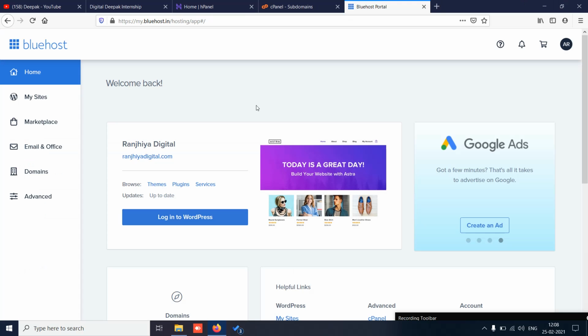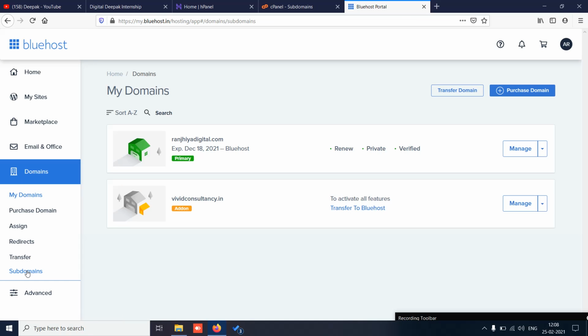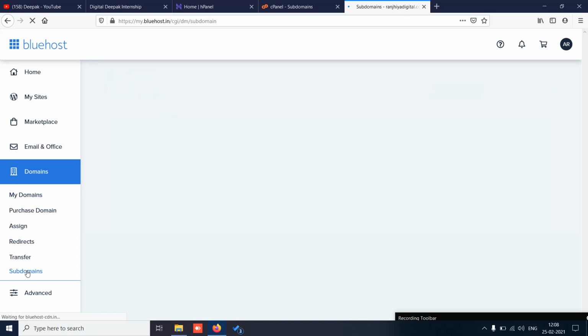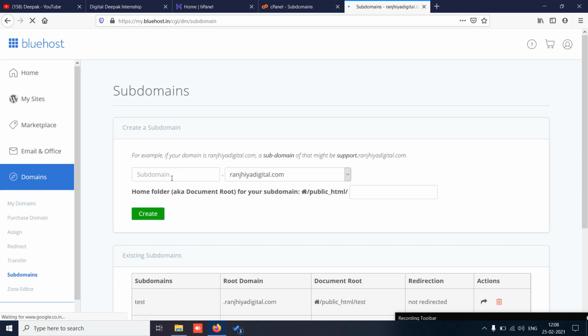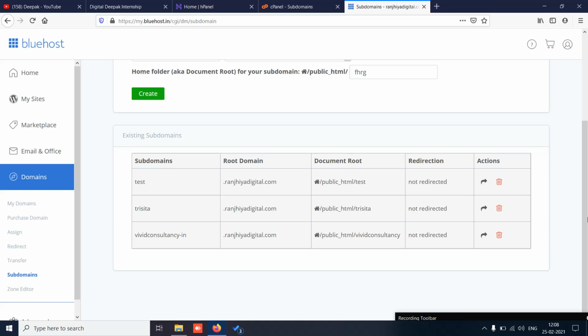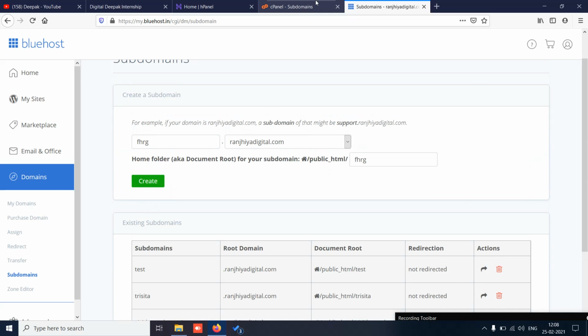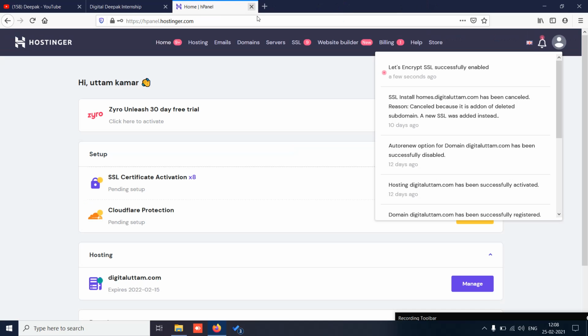And if you are using Bluehost, then click on domains and then click on subdomains, and you can create anything here and then choose which kind of subdomain you want to create, and then also create this, and it will show that your subdomain was successfully created. So this way you can create your subdomain.